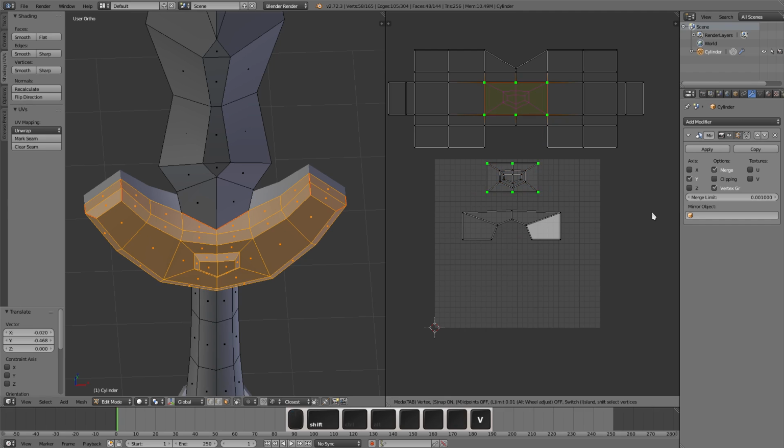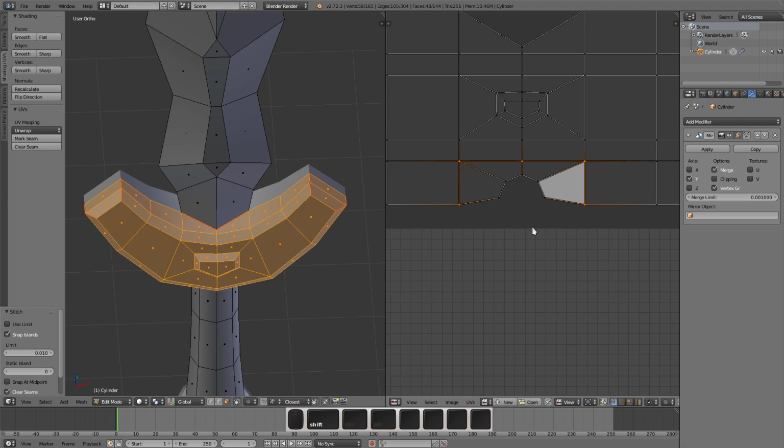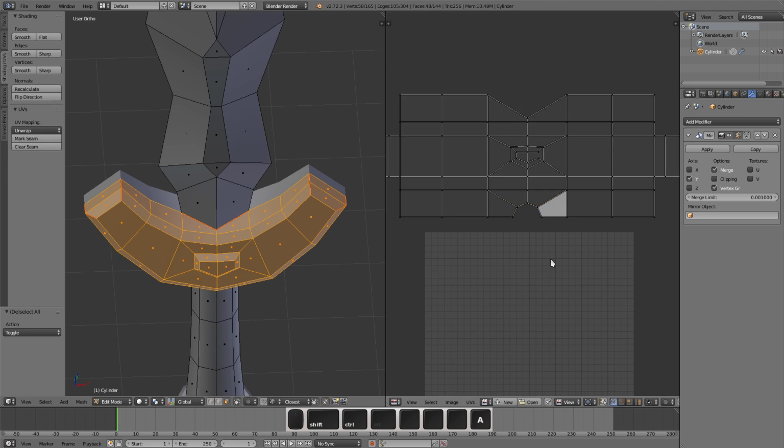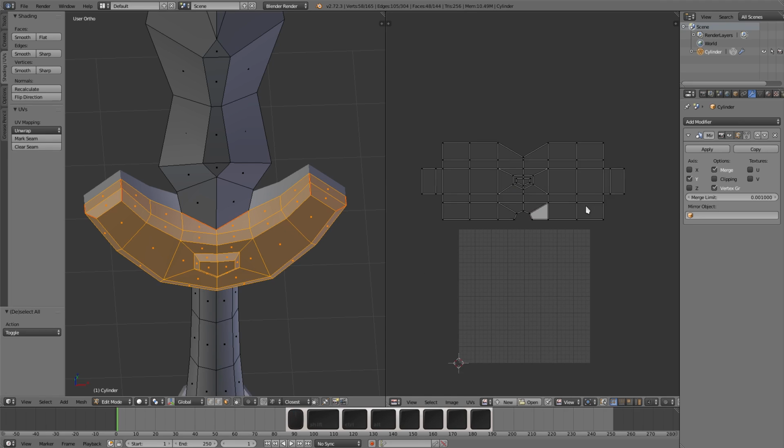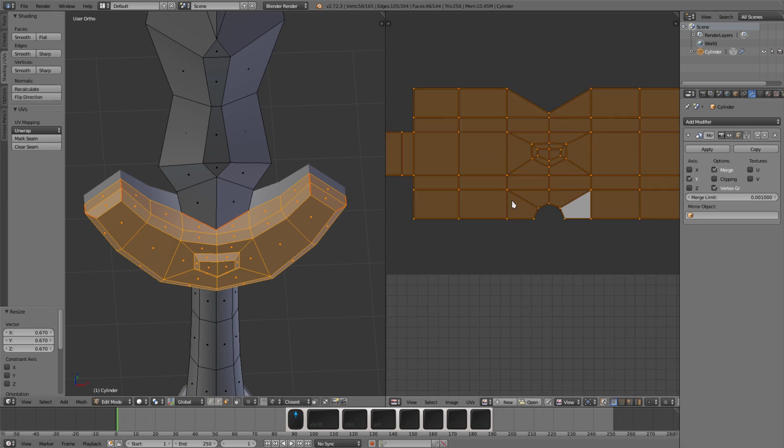And do this last one. I'm gonna scale this. Sometimes when you stitch, it kind of distorts things a little bit, so I always try to make them as close as I can beforehand. So V, confirm. I can pull this down with vertex snapping, I think. Yeah. So that's a pretty good unwrap, and everything will align nicely with the pixels and everything.